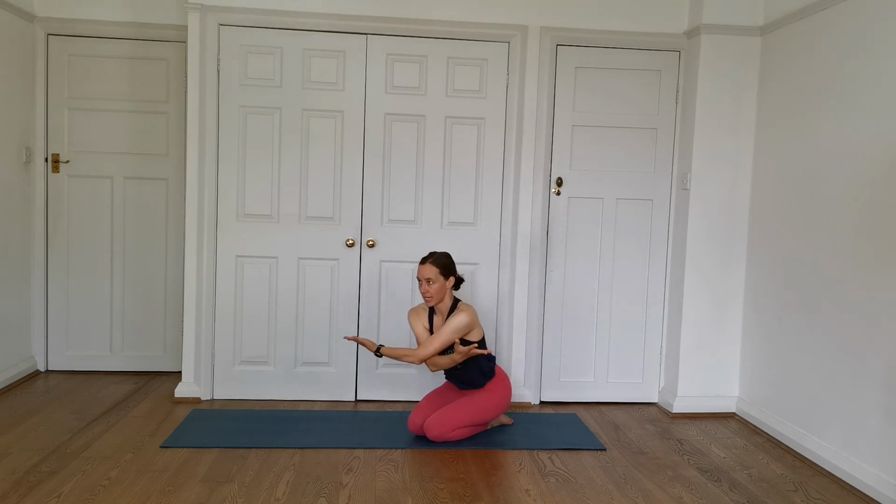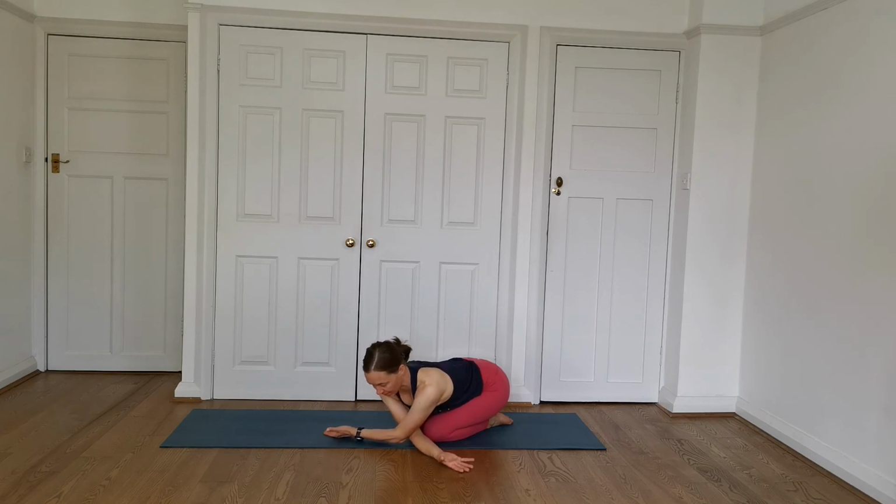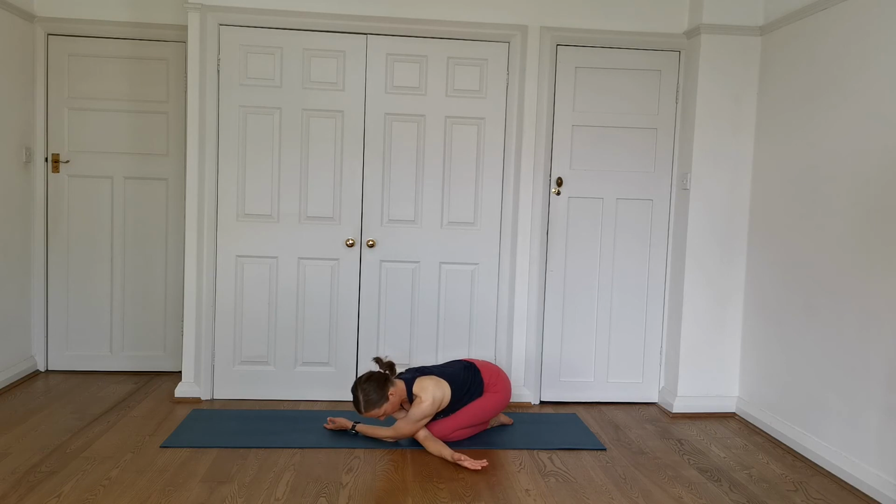And then slowly release. Good. We'll take that to the second side. So left arm is on top, right arm is under. Cross your upper arms as much as you can, but you will keep that ease around the neck. Take that shape down, palms up. And the elbows can stay a little soft here, so whatever works for you. Let your neck relax, let your head drop there. Feeling that breath in the back of the lungs and that space between your shoulder blades again here.